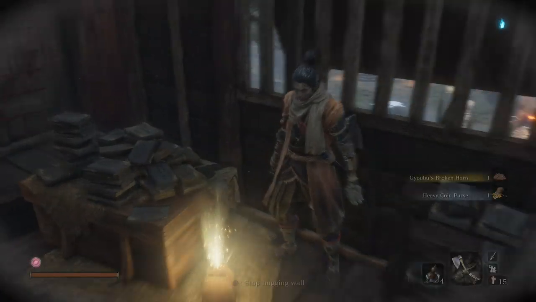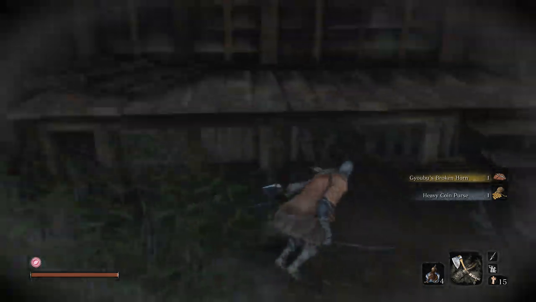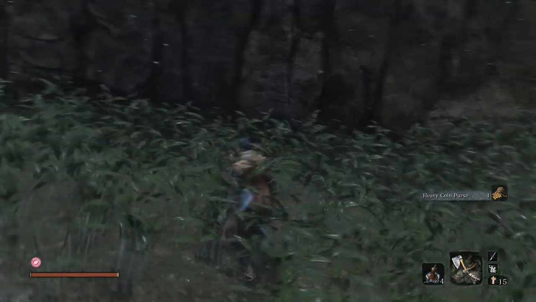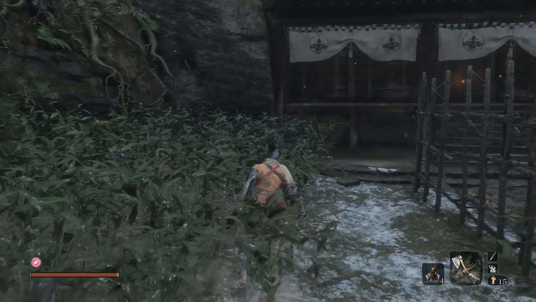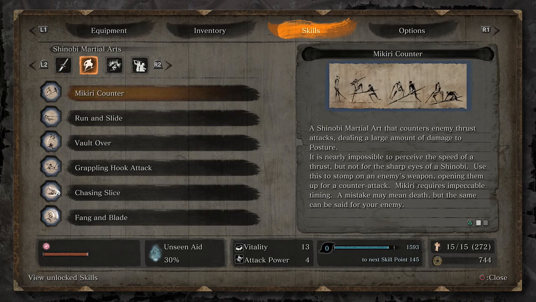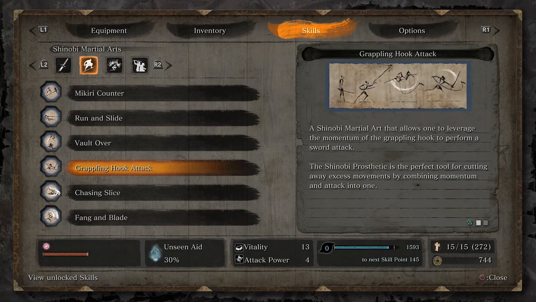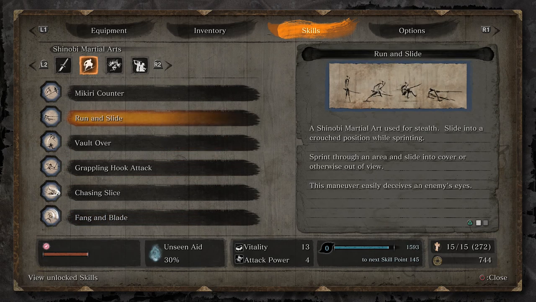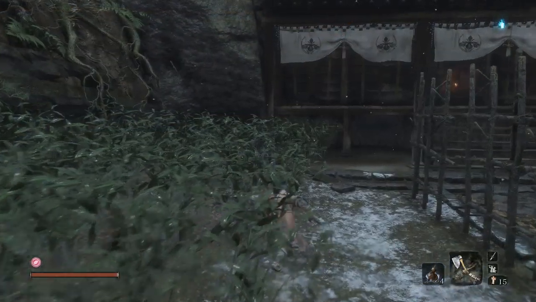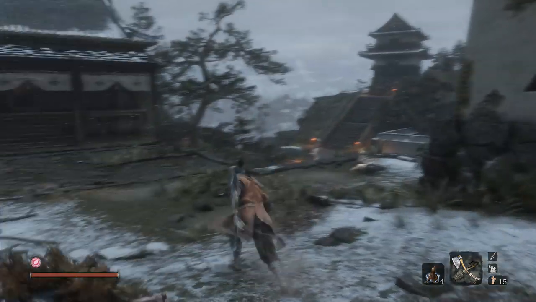No, not hug the wall. Stop. How did I do that run and slide? What was it? I guess I could just check. Skills. Run and slide. Oh, while sprinting, L3. Cool.